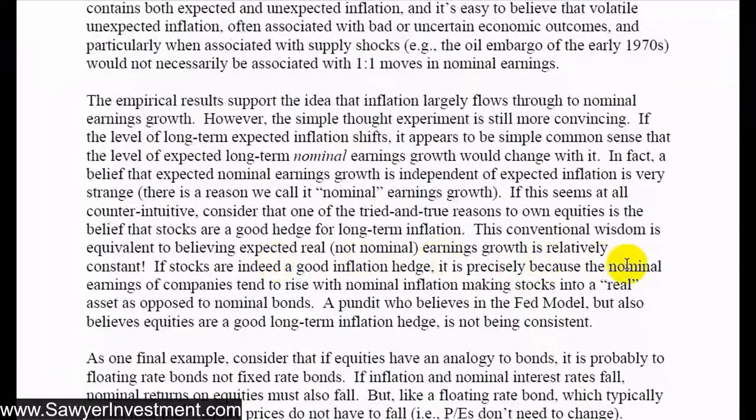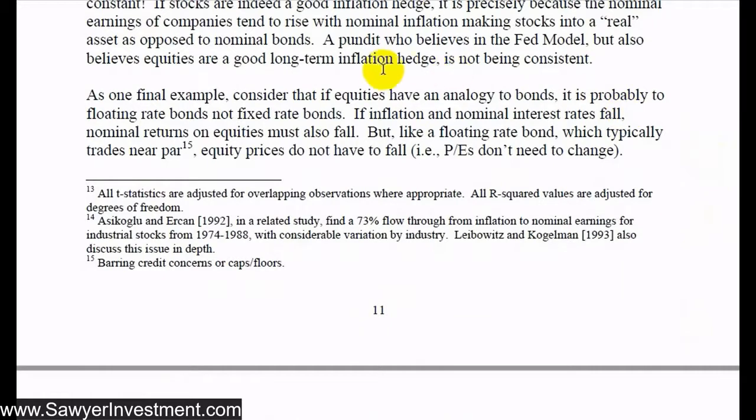So the authors add some more color to this analysis with the thought process that stocks are commonly known as a good inflation hedge, and this is because the return should not be affected by the inflation rate, because it's basically a real asset. But bonds are different, because their returns are affected by inflation, because changes to inflation affect the interest rate, which should move the bond prices up or down. So in that sense, maybe bond yields should not be compared to stock yields, because stocks are a real asset, whereas bonds are a nominal asset. The only exception to that might be if we're referring to floating rate bonds.